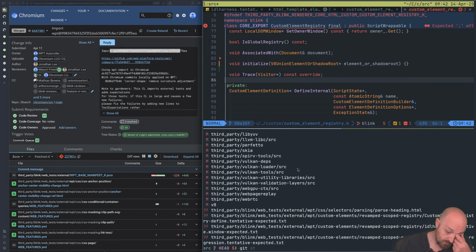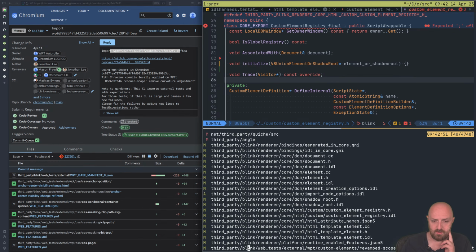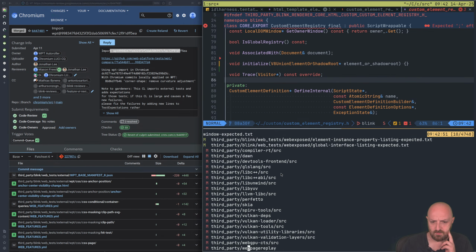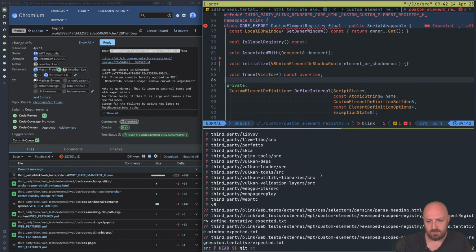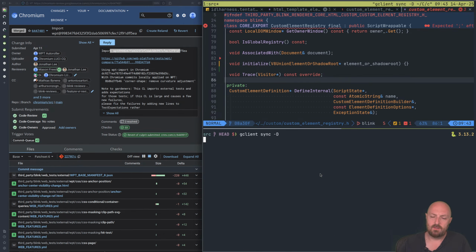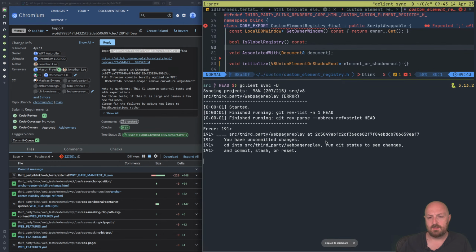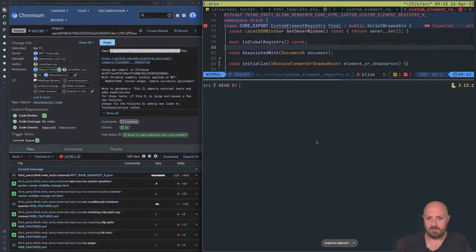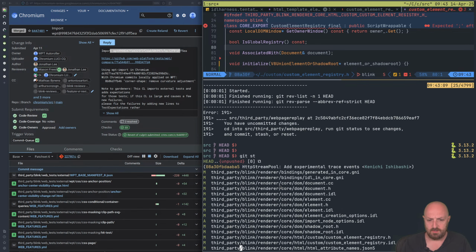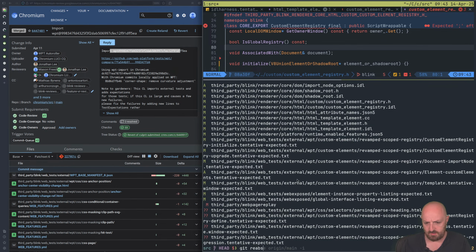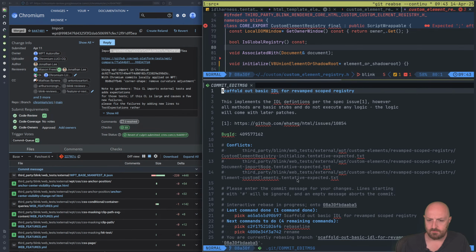So I can rebase with merge markers, but the latest commit will be the thing that I push up. The thing that you push up is separate from commits. Let's do a gclient sync as well to get rid of some of this noise. So gclient sync is like git submodule update basically. And so that should clean up some of this, and then we can rebase continue.